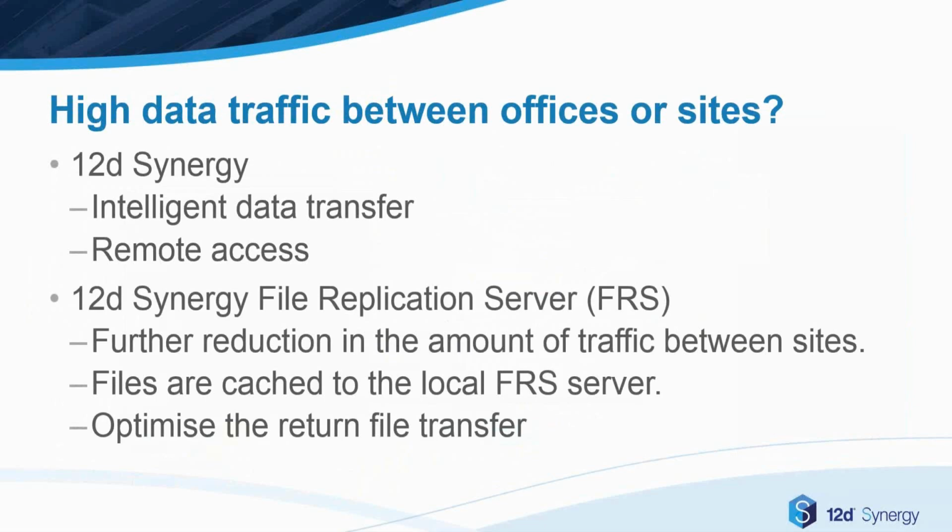So one, it reduces the data transfer between the Brisbane FRS node and the central server by only transferring deltas, which is basically saying the differences between each individual file. The other way it speeds things up is by locally caching information at the Brisbane office. For example, if everyone's doing a project in the Brisbane office, a lot of those project files are going to be commonly used, stored and accessed in Brisbane, just to speed those things up.